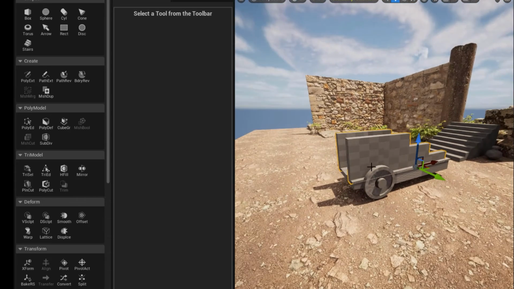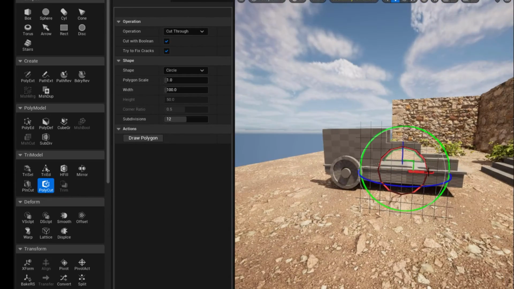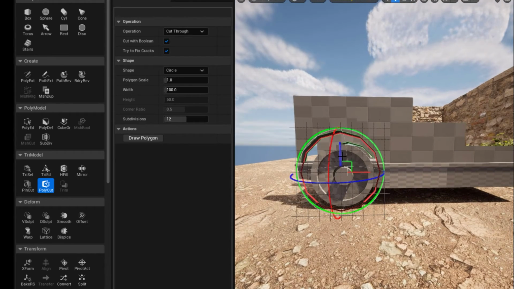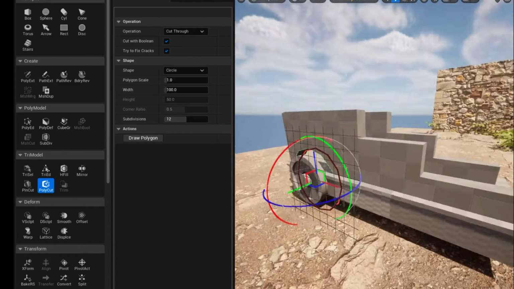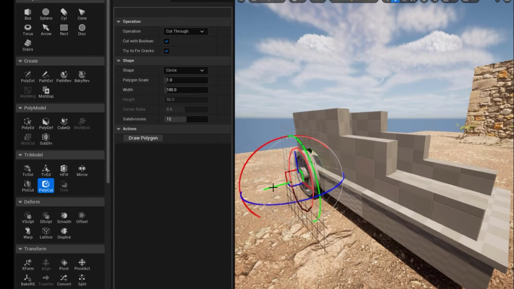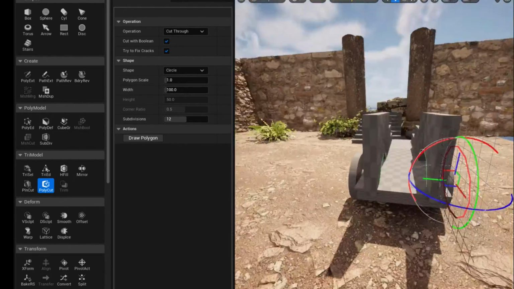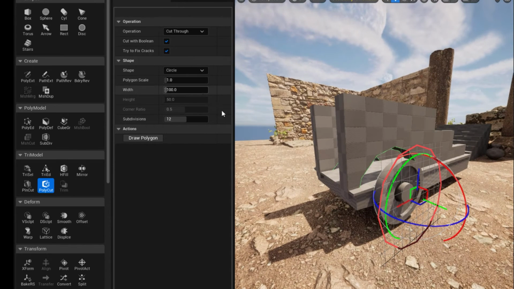So I'm going to select this piece because that's the piece I would like to carve out, and go to poly cut. It gives me a plane which I can just rotate, and anywhere you see that circle, it actually creates a hole. So all I need to do is just to move it and scale it.